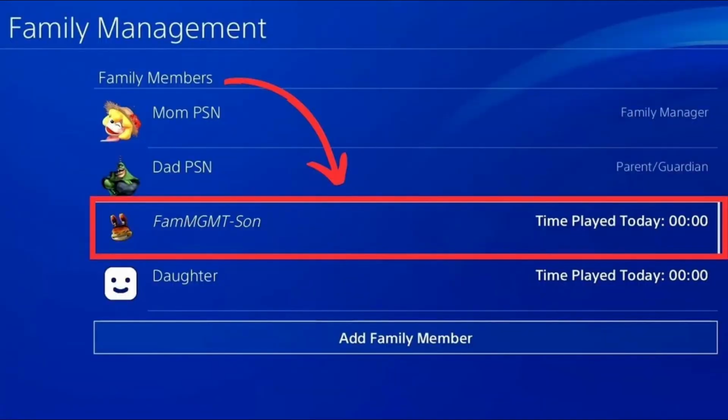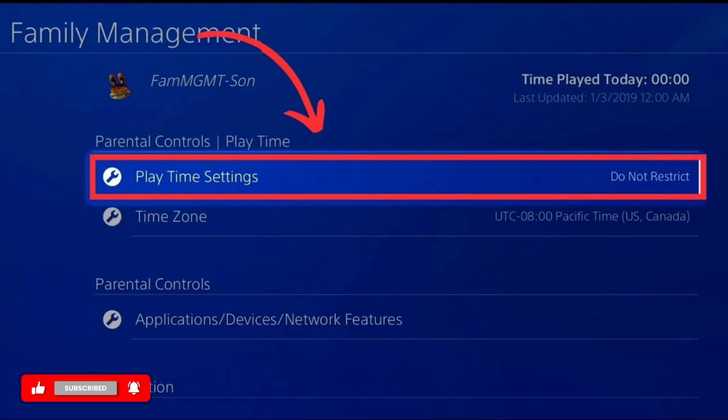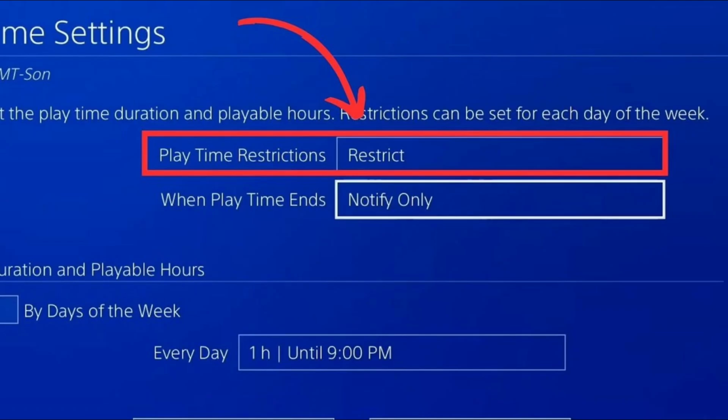When you tap on it, you might see the option called Family Management or the name that you have input, and you can easily check out the time someone has played on PS4. You can also go ahead and manage your playtime settings. You can set it to restrict or to not restrict after a certain time being as well. Interesting thing about it, you can easily add a child or an adult in it and manage your time being for your PS4 as well.